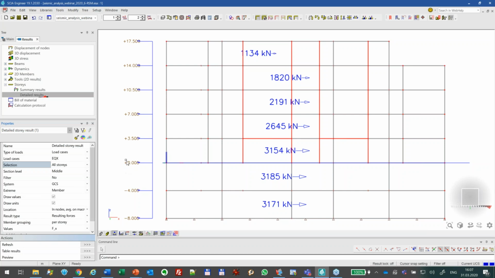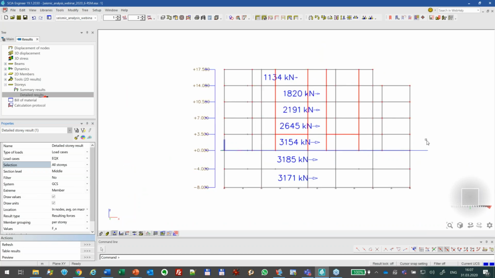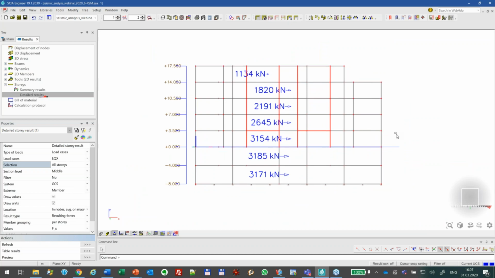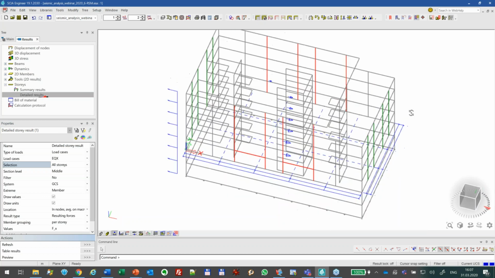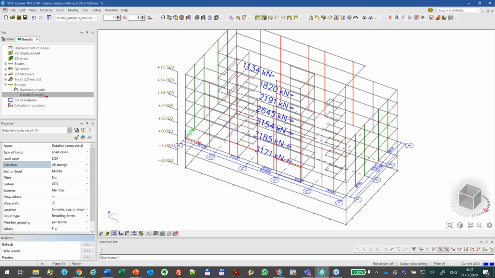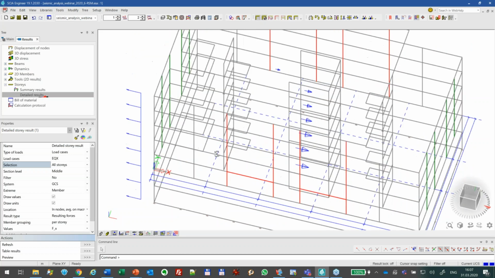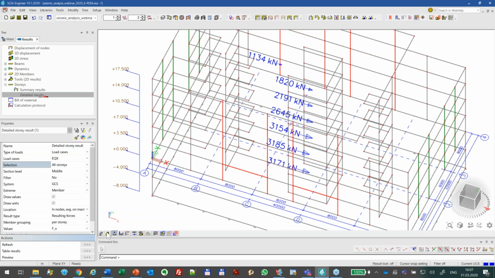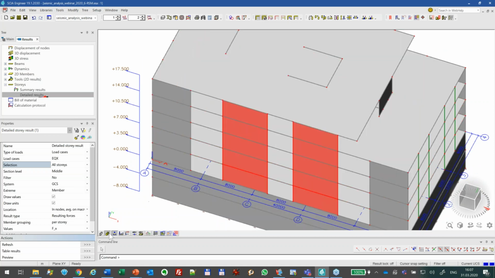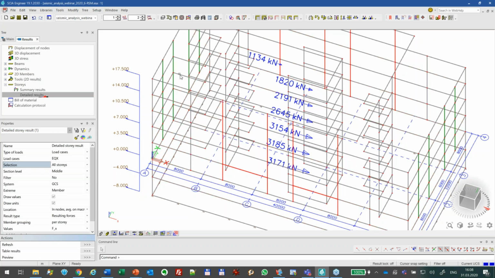And the last thing I want to show you for the results is here the integration members, which is something that came out last year, if I'm not mistaken, which is a very powerful feature, most especially for seismic calculations. So say, for instance, that I would like to have the results in a wall here. Let's take that shear wall that is here just at the corner, this one, and we would like to see what is happening in it across the whole height.